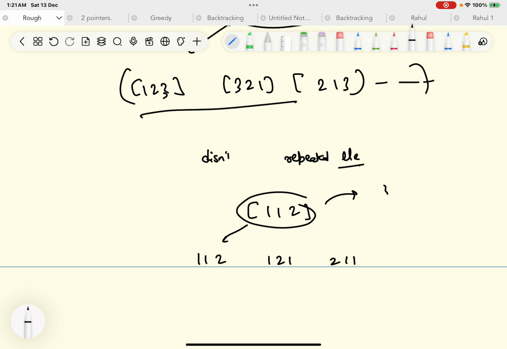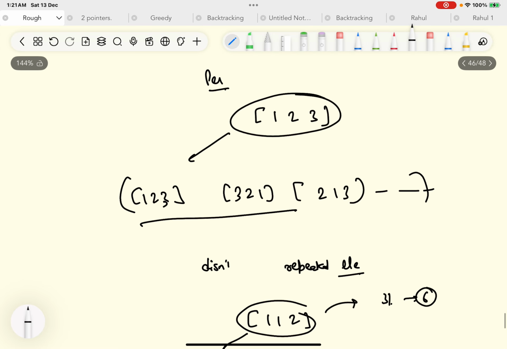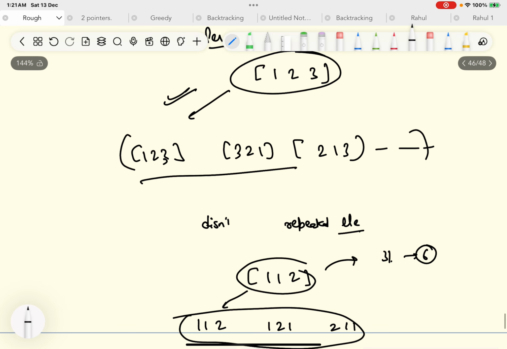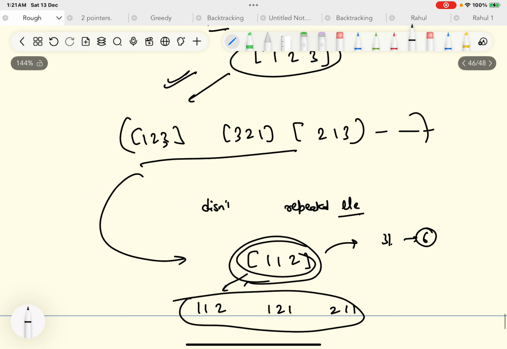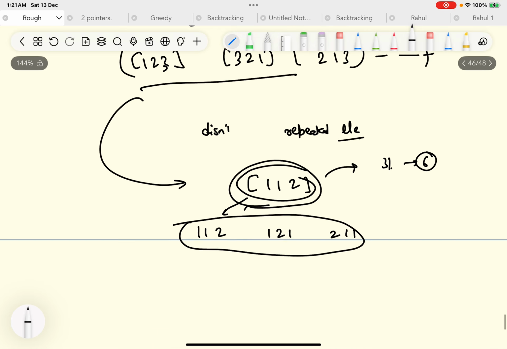You will get 3 factorial. You will get 6 combinations, 6 answers you will get. But we have to return only 3 answers. So let us find how we can solve this. First, we'll understand how to solve this question, and then we'll move on to code it. This is very easy if you know the concept of solving the distinct problem.